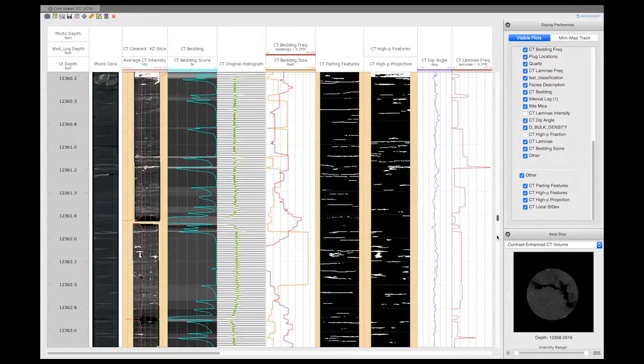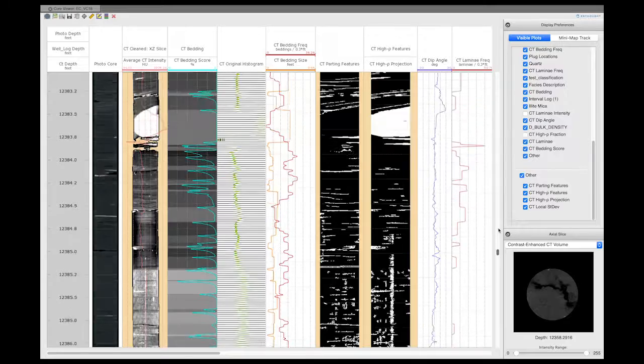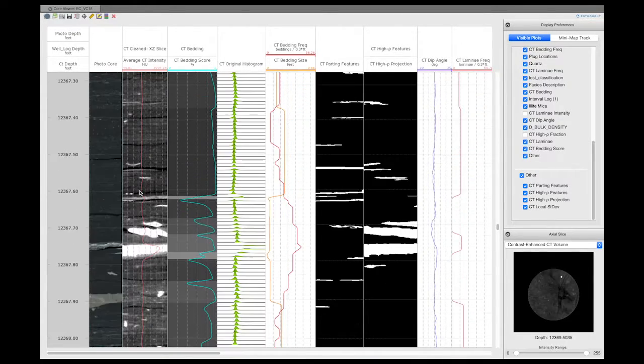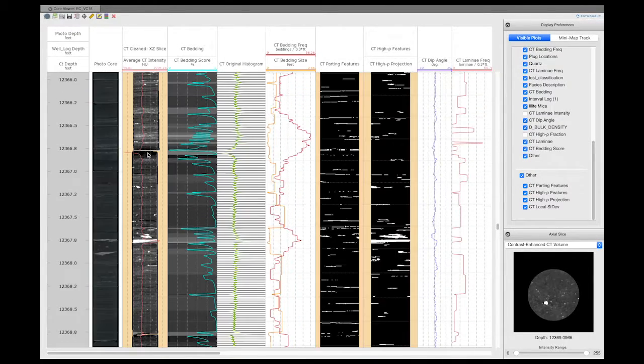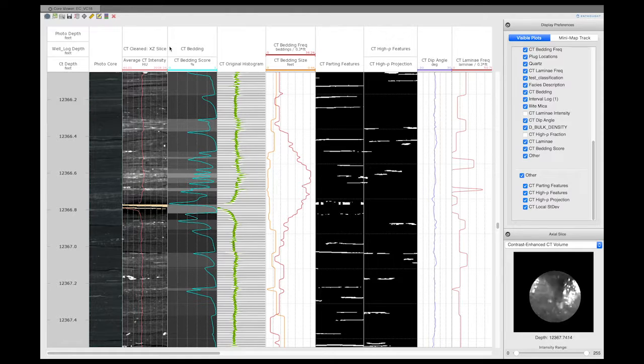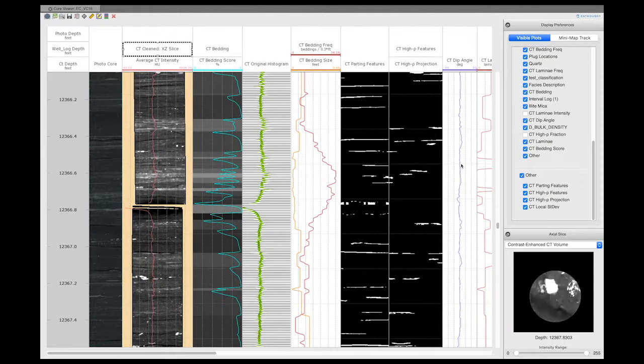So all of this data comes in a wide variety of different data formats, different types, and often this data is located in different places throughout an organization. It might be in different software applications or even be in PowerPoint folders and so on. So a big challenge is developing a system that can reproducibly import this data and create a consistent data set that can be used by geoscientists and algorithms alike.